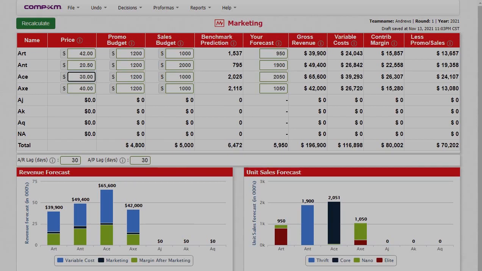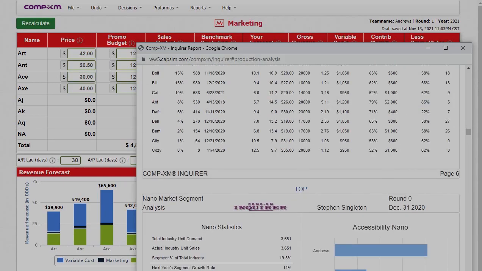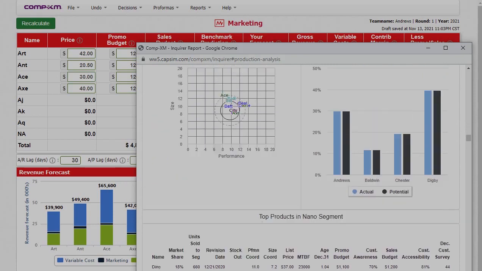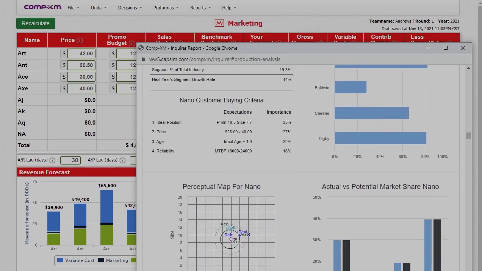And then for the final product, which is a nano product, which is X, they charged $40 per unit in round zero, but we'll maintain it at that because for nano and LI, price is not that important compared to other factors. So despite having a higher price compared to competitors, we believe we can still sell enough units, especially when we have a better ideal position.